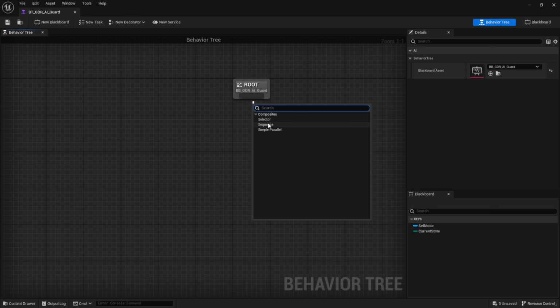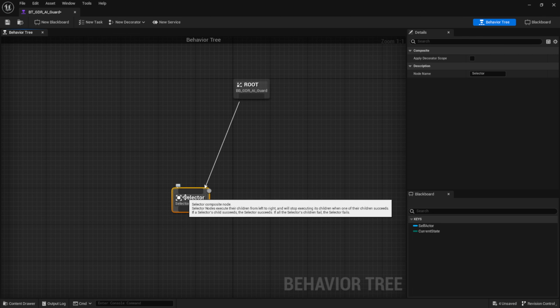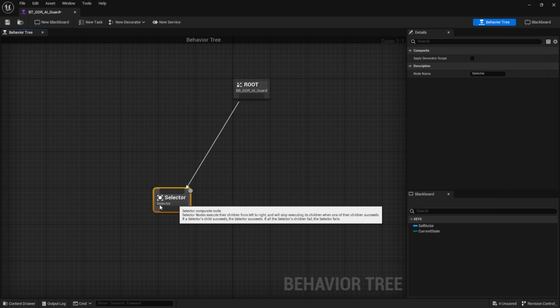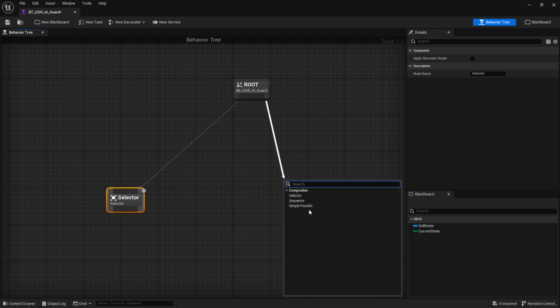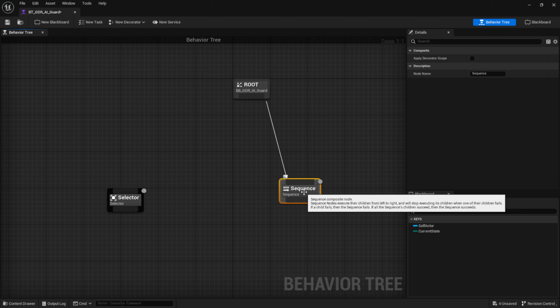So you'll mostly be using the selector and the sequence, and they're pretty much each other's opposite. So if we look at a selector, the node executes its children from left to right and will stop when one of its children succeeds. And if we go to a sequence, that's the exact opposite. So it will execute from left to right and will stop when one of the children fails.